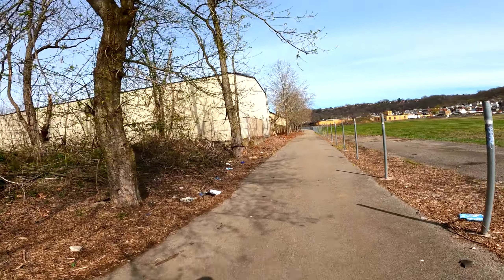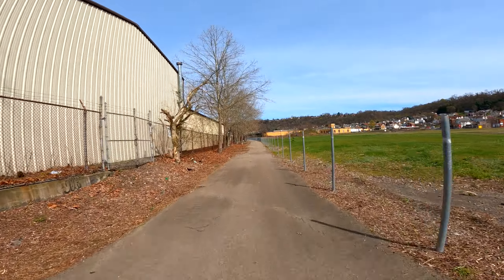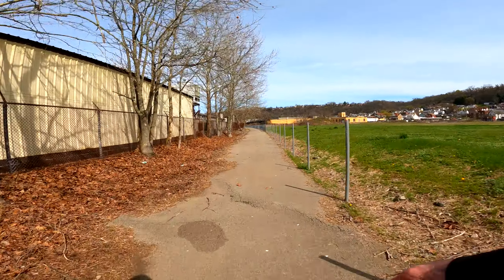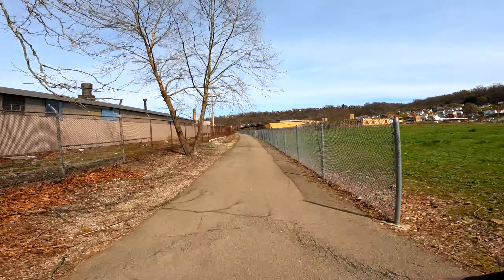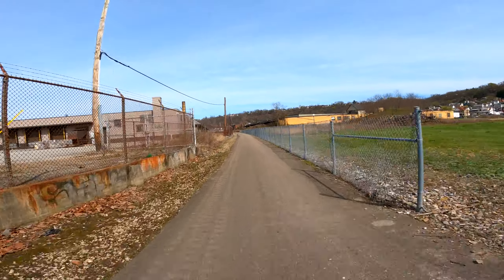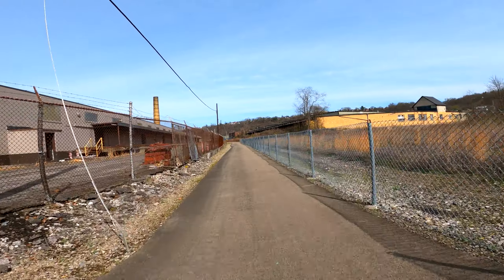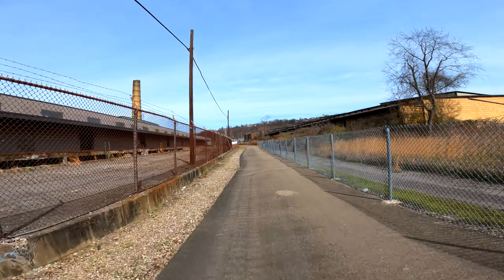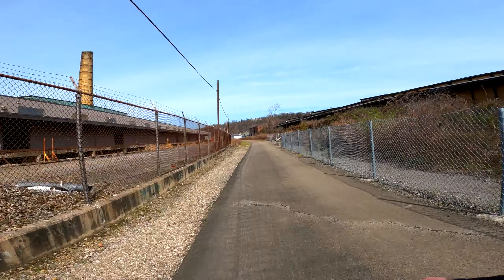And it's bumpy, I'm not gonna lie, it's bumpy. Rides really nice on just the smooth surface. I mean, it's not made for off-roading, but we're gonna just check it out. It only goes 15 miles an hour, so you can't go 20 miles an hour and hit these bumps, which makes it a lot worse. The slower you're going over these bumps, the easier it is on your body.